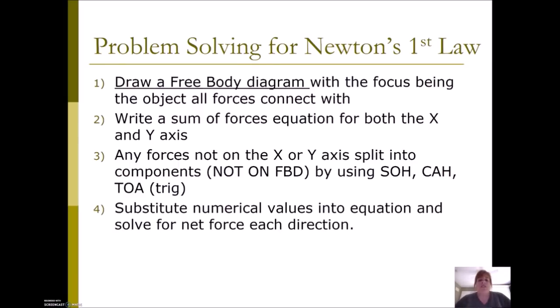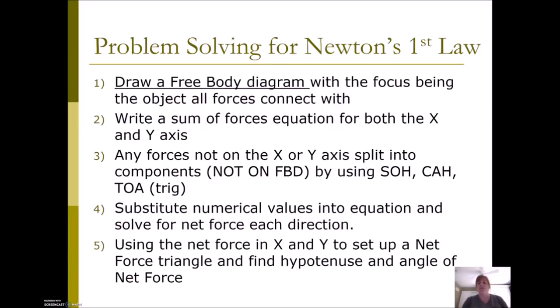After you've set up your equations, you substitute in your numerical values, and you solve for the net force in each direction. Using the net force in the x and y, then you set up a net force triangle, and you find the hypotenuse, right, Pythagorean theorem, and we get the angle, because remember, net force is a vector that has a magnitude and a direction.